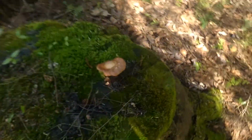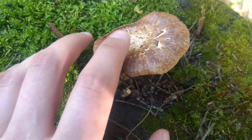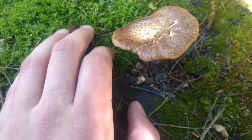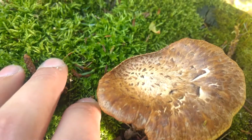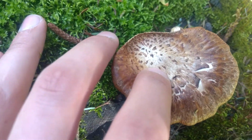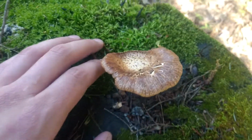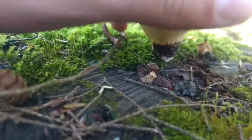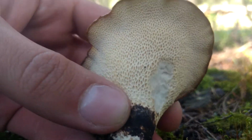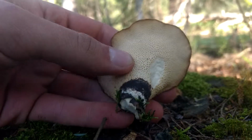Looks like we got some Dryad saddle here. Otherwise known as pheasant's back or hawk's wing, I think it's also called. As you can see, it's brown top with some scaly looking patches of brown there. Underneath, there's its pores. Feels very tender.